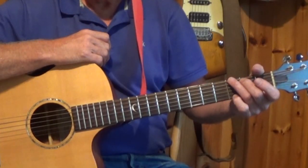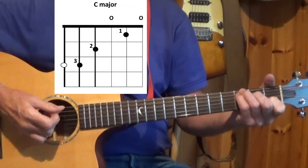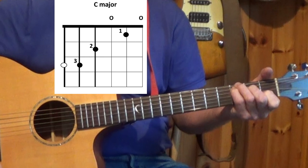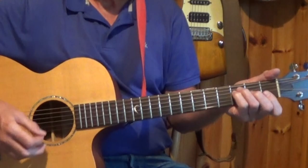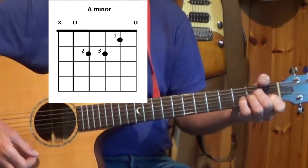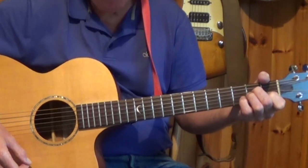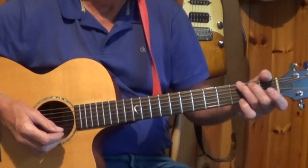Hello again. This great Waterboys song, Fisherman's Blues, was the title track of their album, and this song was released back in the late 80s. Now the song is in the key of C, and we just have four chords: C major, G major, F major, and A minor. But the chord sequence is as follows, and it repeats right throughout the song.